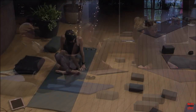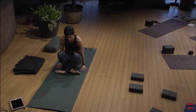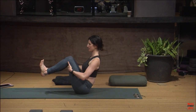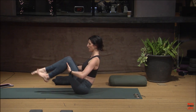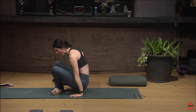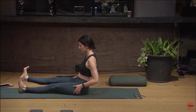We're just going to stack shoulders over wrists, open the heart, and press the palms into floor. It doesn't matter how high you go, but we'll think about lifting the hips off. And then we'll reconnect. We'll come right back in and find the balance, lifting nice and tall, reaching through crown. And pointing, flexing. We'll cross ankles again and just find the floor, using that breath, big exhale as you lift. And then inhale, release. Let's start to extend our legs nice and long.